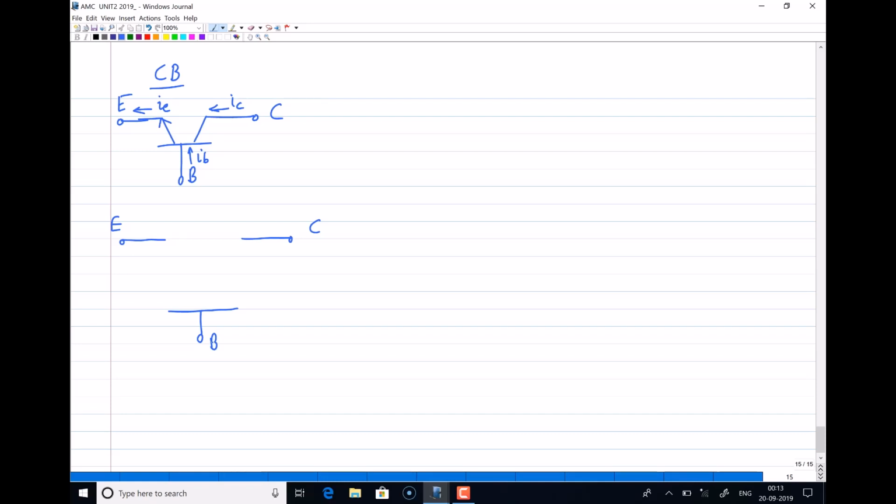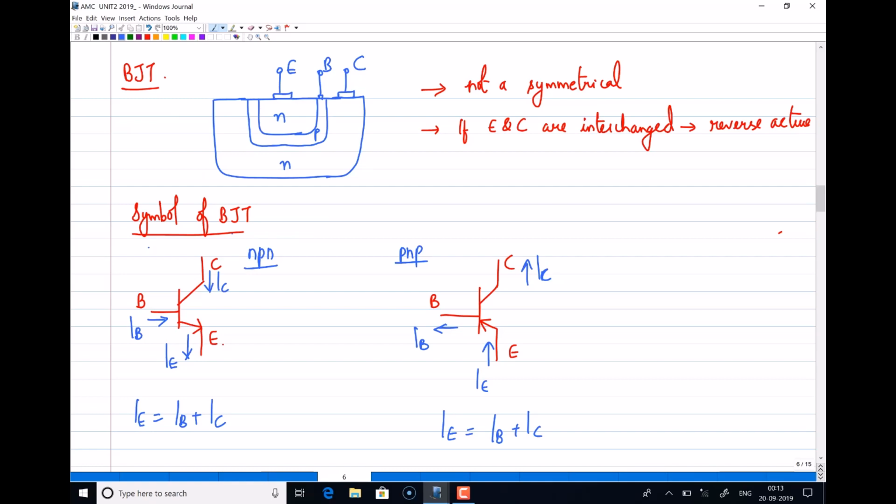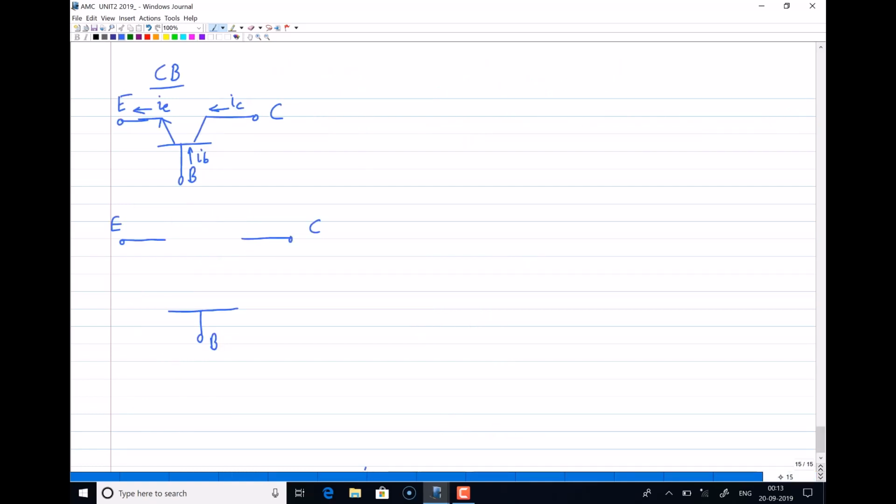Why? That question also we should answer. Why is there a resistance? Because the emitter base junction is forward biased. When it is forward biased, it has the characteristics of a diode, and this can be best represented using a resistance because you have a dynamic resistance or AC resistance. Now the resistance between emitter and base I can write as Re, because the resistance seen into the emitter is written as Re.